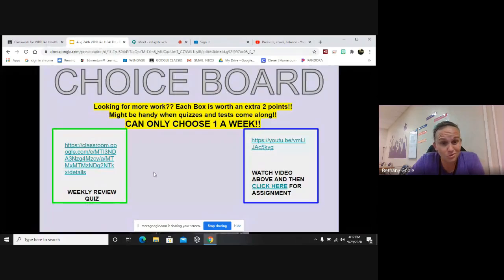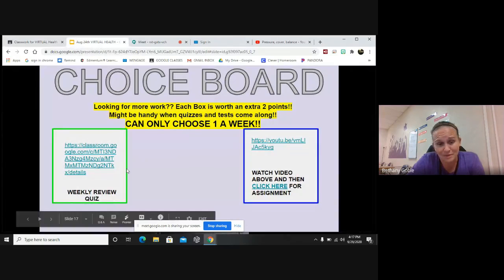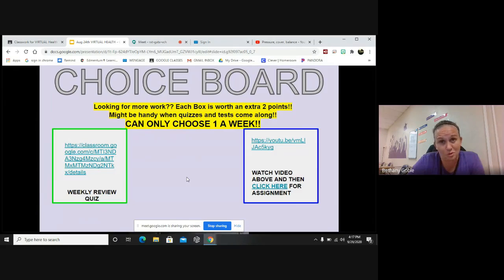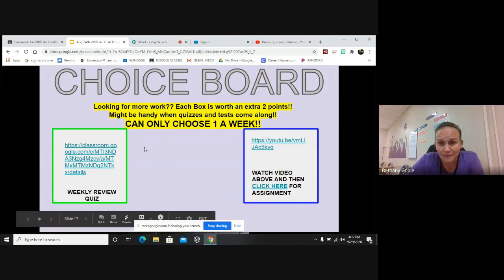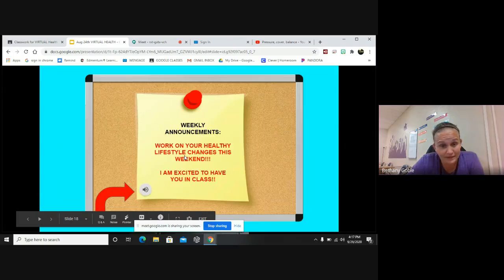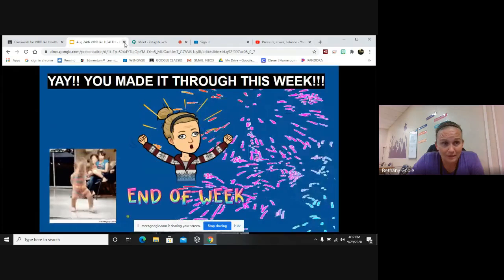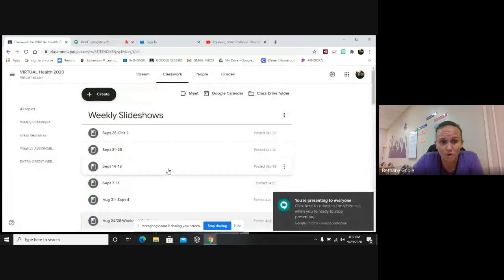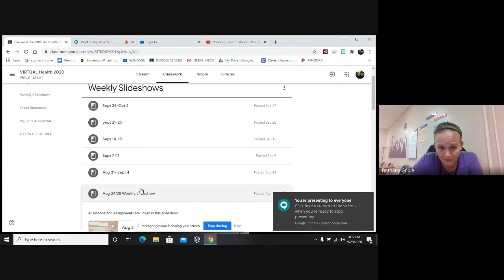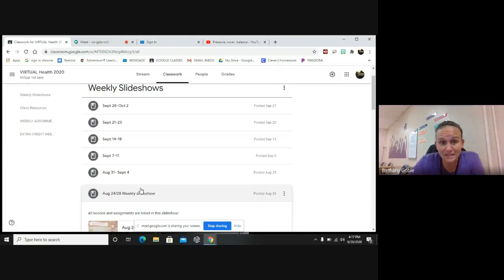So when you go on here, you could choose whichever one you want to do, and the assignments are linked into it. Now, you could only choose one a week, so you could get up to 2 extra points a week. You might say, big deal, but those 2 extra points come in handy. It's bumped people's grades up a whole letter grade. And then after that, I'll always have weekly announcements on there, and boom, the end of the slideshow. So like I said, the only section you have to worry about is this right here, the weekly slideshows, okay? It literally keeps you on track.